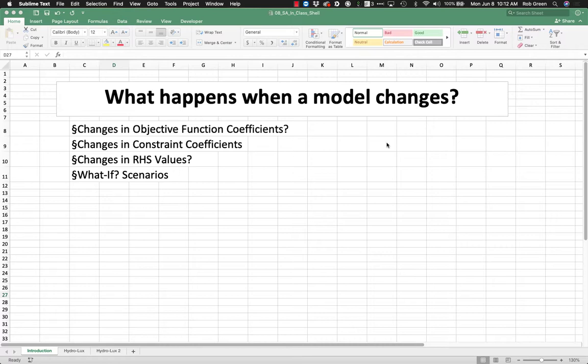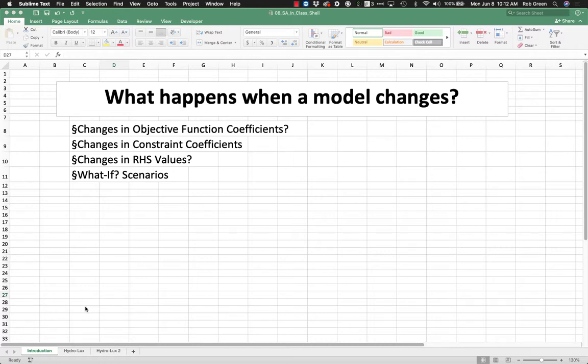Well, really, you have two options. One is you can build multiple versions of the model. Sometimes that's not a big deal. It's a simple model. You can rerun it multiple times with different values and record the result and do comparisons and analysis, which is fine. If that works for you, you can do that as well. But there's a more technical, sort of built-in way to give us some advantages called sensitivity analysis. And that is all based on reporting.